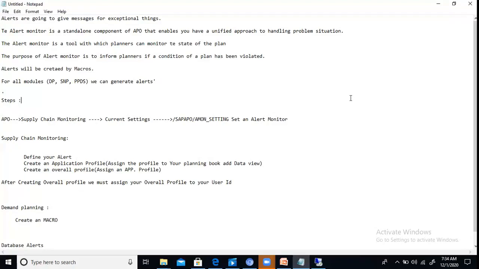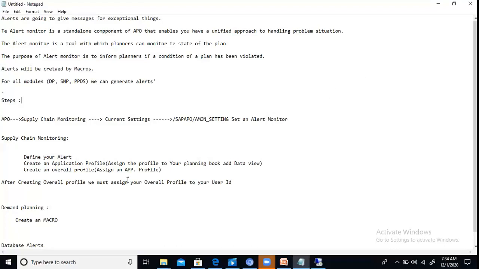We created a structure, and under that we have to provide information, that is, under what conditions the alert should be generated. We have to create that with the help of macros.